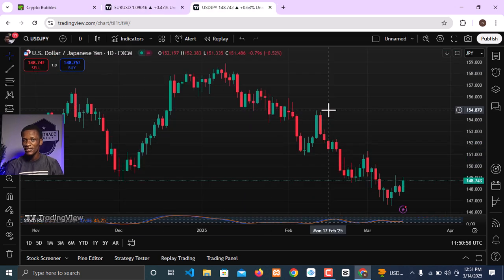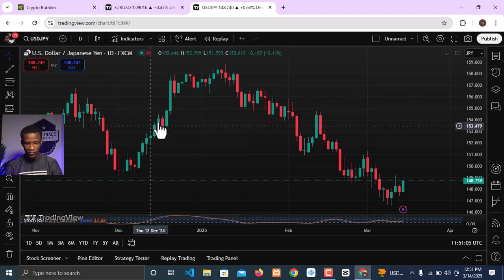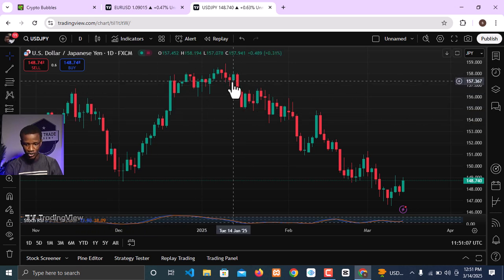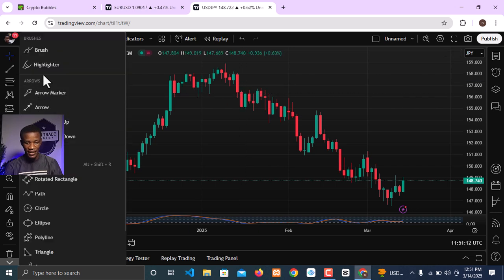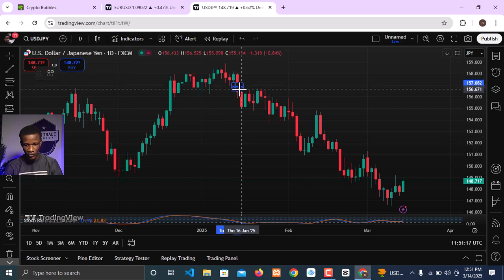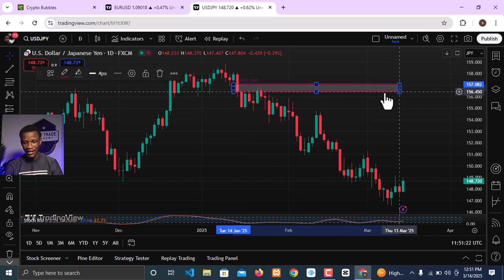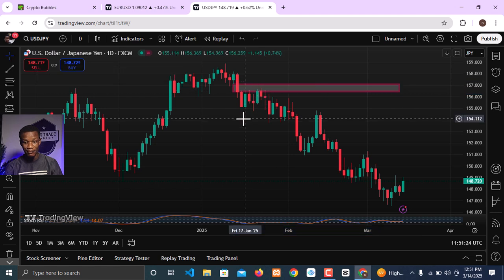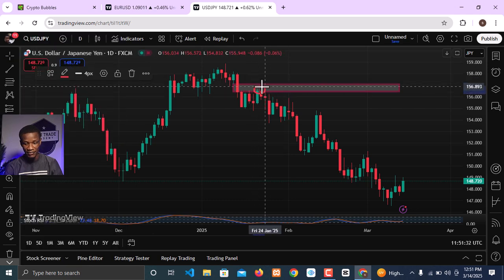Another example of this category: if you look at USDJPY, the market moved down with this very candle, and between this bullish candle and this bearish candle there is a gap, and that forms a fair value gap. Okay, so from the wick of this bullish candle to the wick of this bearish candle forms a gap right here, and the market came back into the area and mitigated that fair value gap, and this is very important. Okay, this is also a fair value gap that has been mitigated.